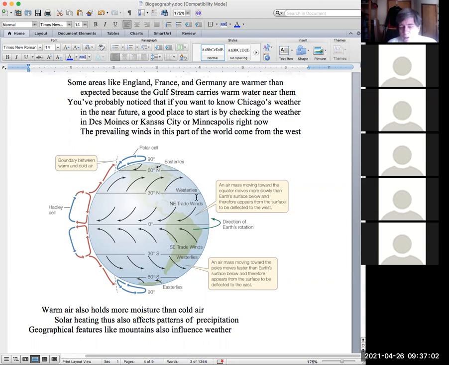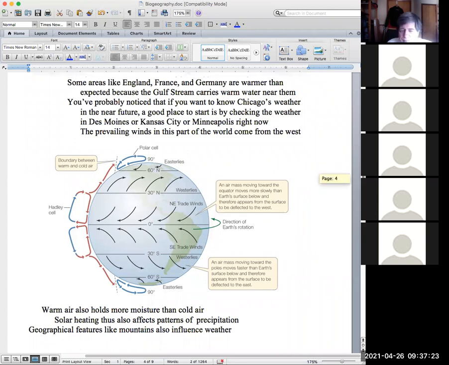So they were named the horse latitudes because when the Europeans came to North America, they brought horses with them in many cases. And if they got stuck in these areas, they would throw the horses overboard. So they would lighten their load so that hopefully the light wind would still help the sailboats.